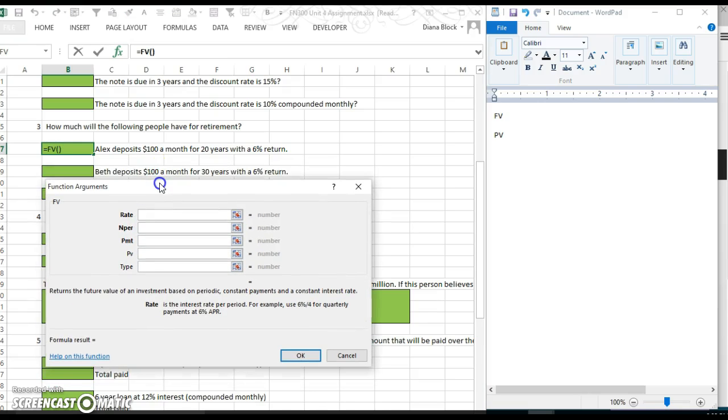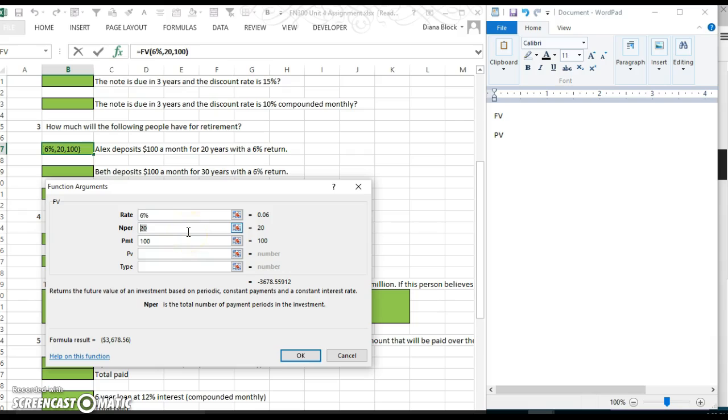And we're still going to enter our rate. We've got a 6% return in this situation, and it's annual. We've got 20 periods. Now, since we are making regular payments, instead of the present value, we're going to enter the amount of the payments that we're making right here. So let's see, we got $100 a month for 20 years, and it's a 6% return. And oh, look, we're paying $100 a month.